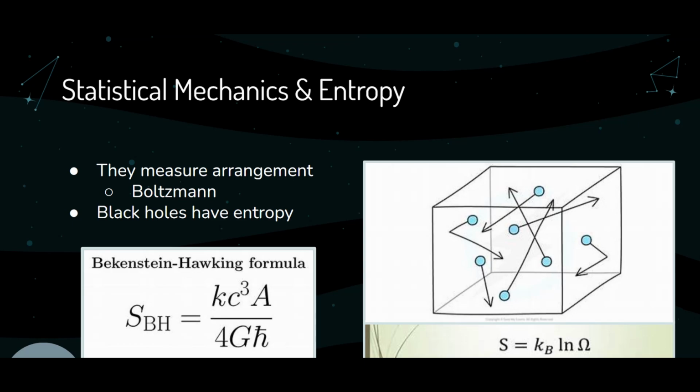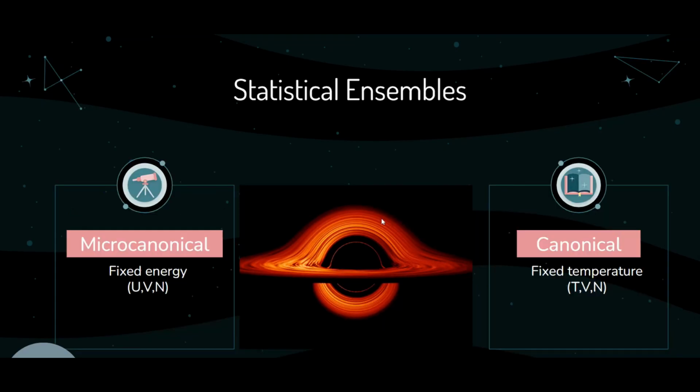But how does statistical mechanics correlate to black hole entropy? Well, a key concept in statistical mechanics is ensembles, which is a collection of all the microstates, and this is used to describe systems at different conditions. Two of the main ensembles include the microcanonical ensemble, which describes a system with fixed energy, and the canonical ensemble, which is a system with fixed temperature, especially another one when it comes to black holes, which will be mentioned later. But what does this mean for black holes as thermodynamic systems?